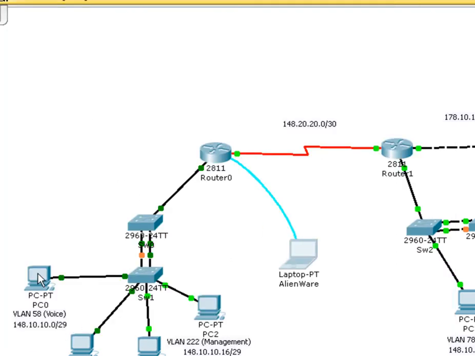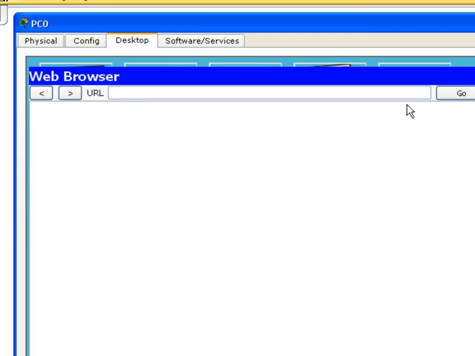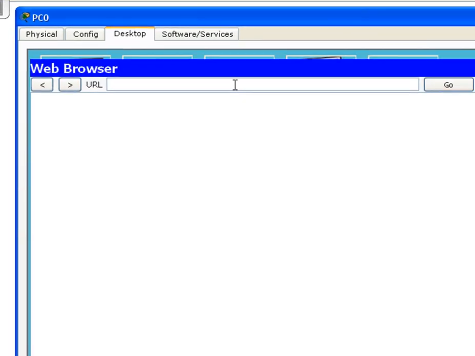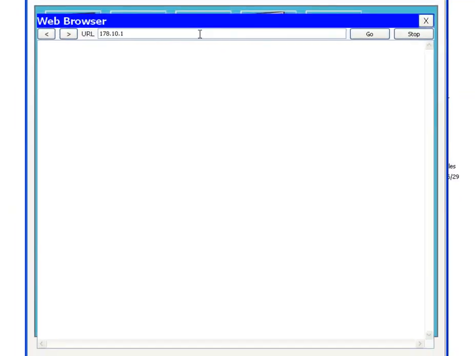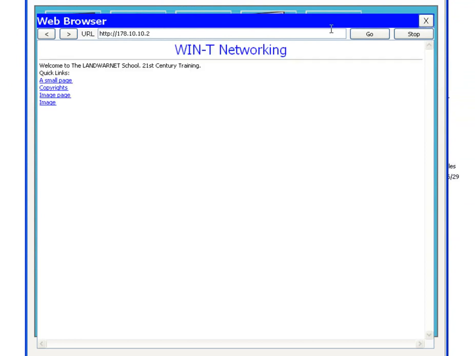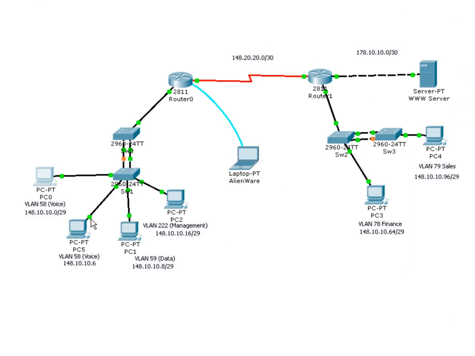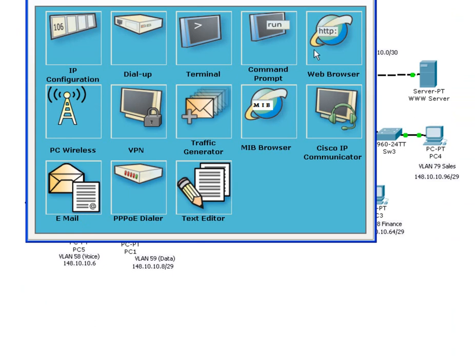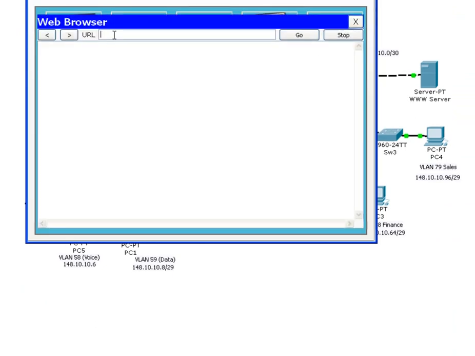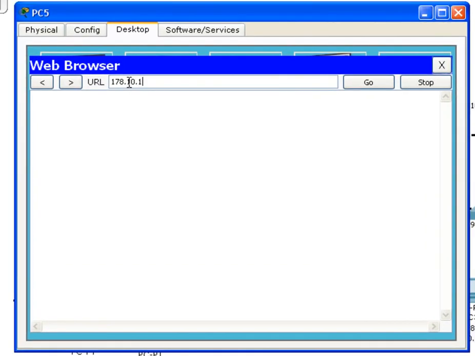We're going to go over here and make sure that we can still get access from our PC that should get access. And we get it. We go down to the PC that should be denied access now. 178.10.10.2, and it should come up say request timeout.